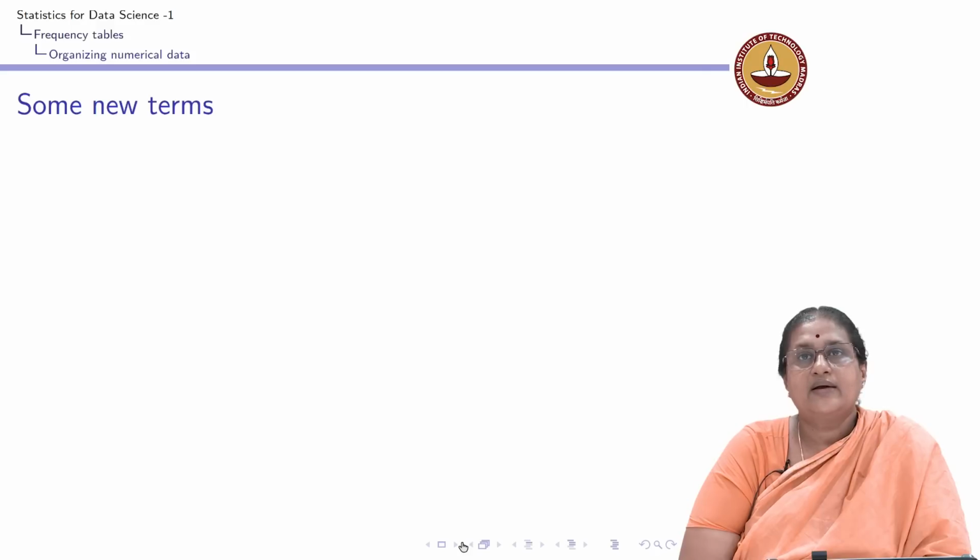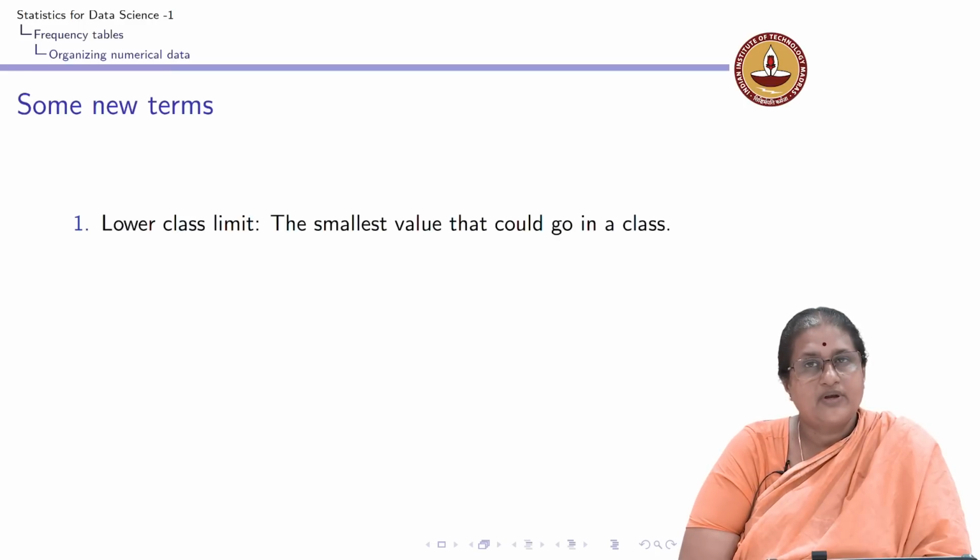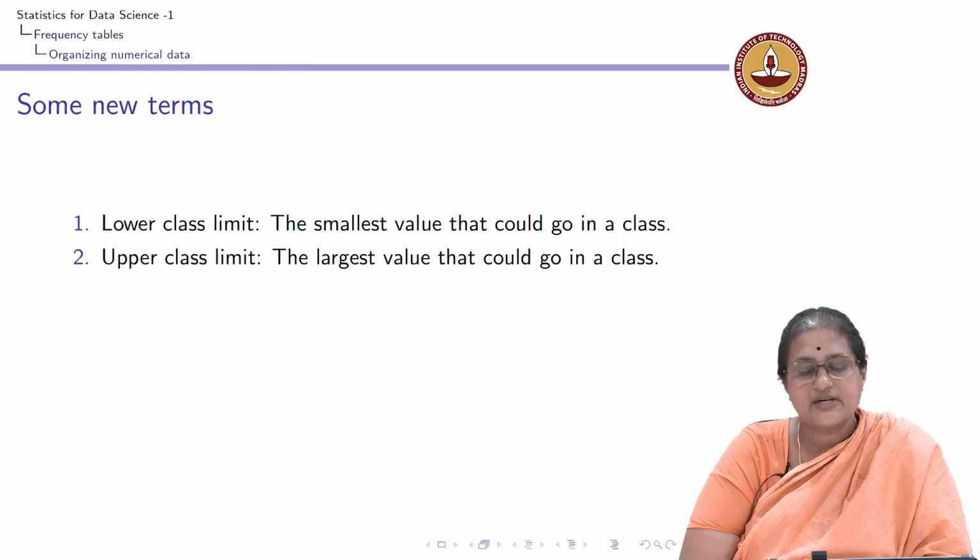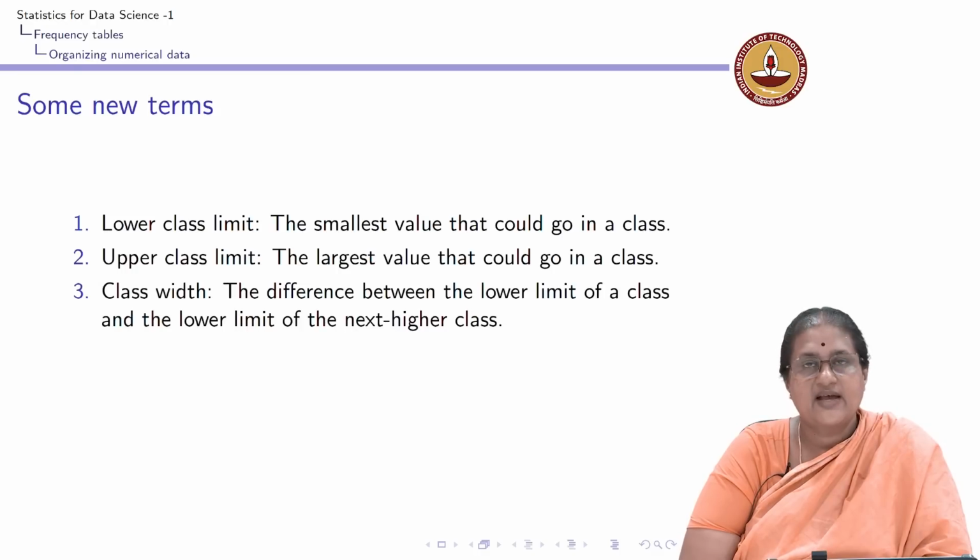So now let's look at defining a few terms which would be helpful for us to construct frequency tables for grouped data. I said that we are going to construct what are called classes or class intervals, instead of looking at individual distinct values. Now I'm going to define an interval of values as a category. The minute I define an interval, I have what is called a lower class limit. The lower class limit is the smallest value that will get into a class. I have an upper class limit. An upper class limit is the largest value that will go into a class, and the class width is the difference between the upper class limit and the lower class limit.